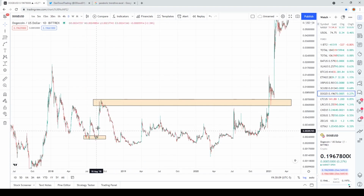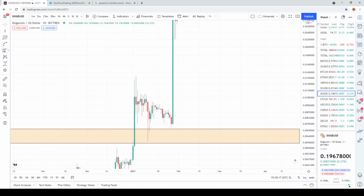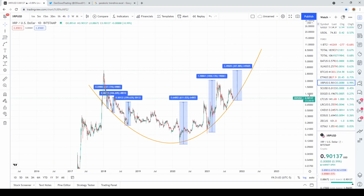As you can see on Dogecoin, that resistance up there, once it broke through it and came down and retested it, it did go sideways for a little bit, and it did retrace that move back down before going higher. In this example, it went down to our 0.786 Fibonacci level. So whether or not it does touch that curved trend line and go back to around 70 to 80 cents, I do think that the bottom is near for this short-term correction that we've been in, and we are going to start marching our way back up to that all-time high.